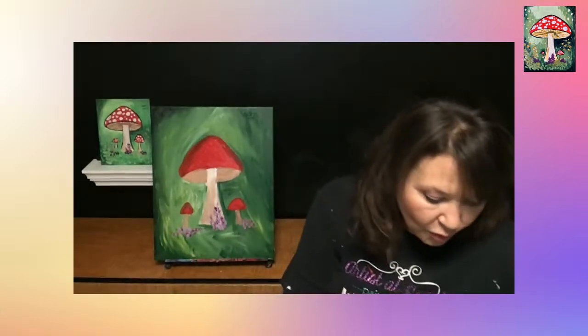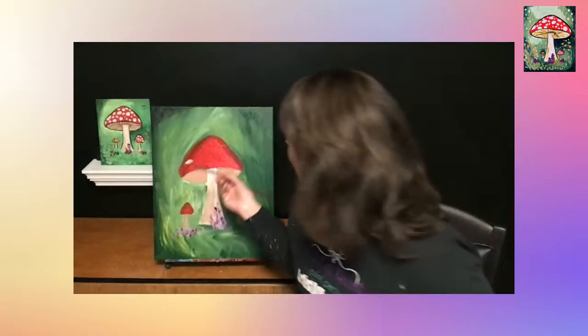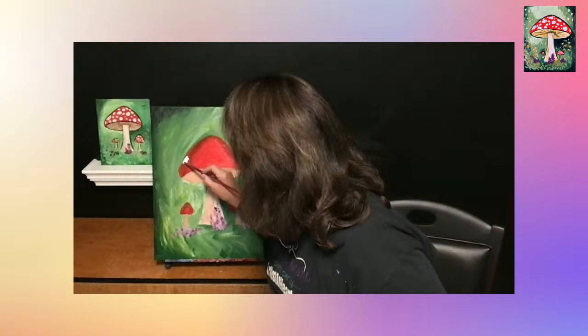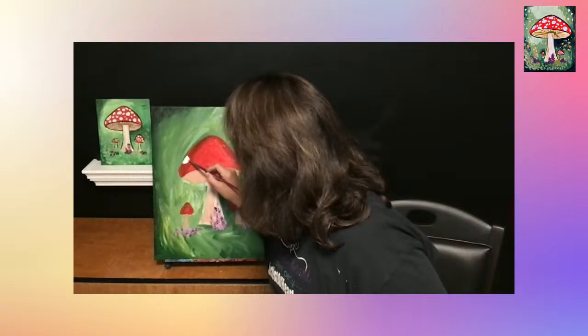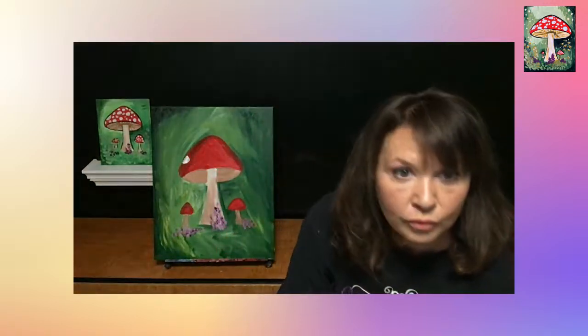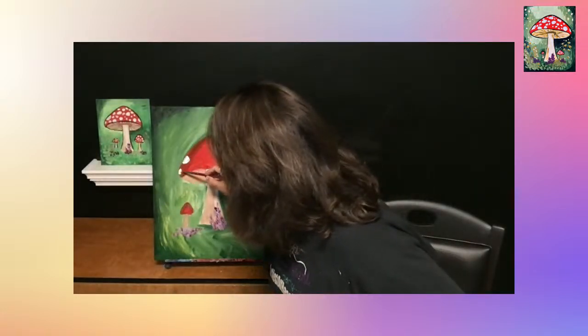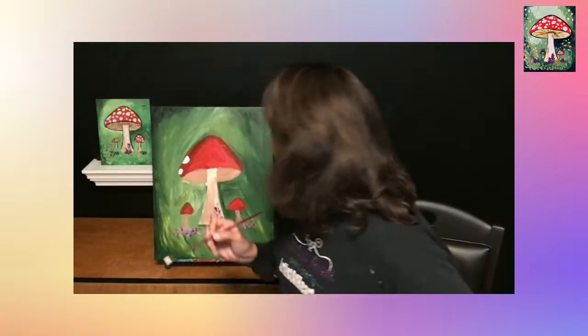So probably one of your smaller brushes, that's what you're gonna do your dots with, okay? And they're organic, it's an organic shape, so you don't want them to be perfectly circular. And I know my red's not dry, but I just wanna give you an idea. You can make your spots go off the edge like that. Give it probably a little bit more time to dry. Like that.